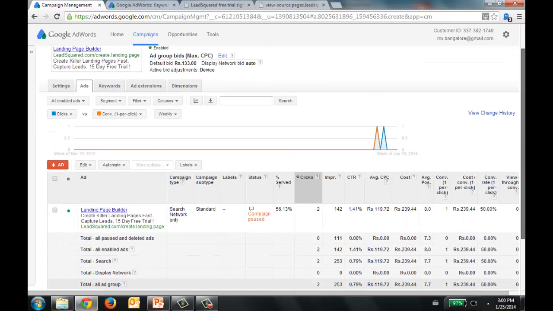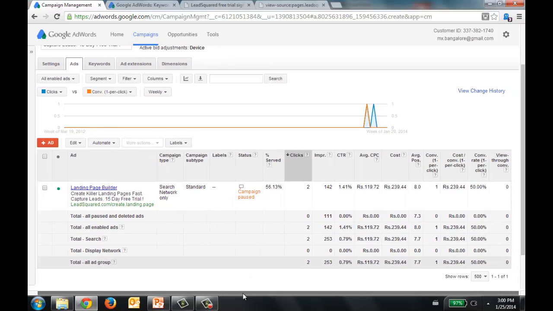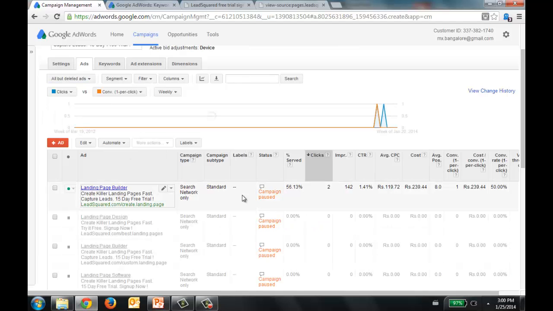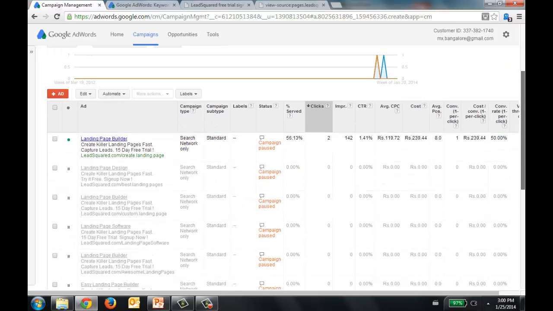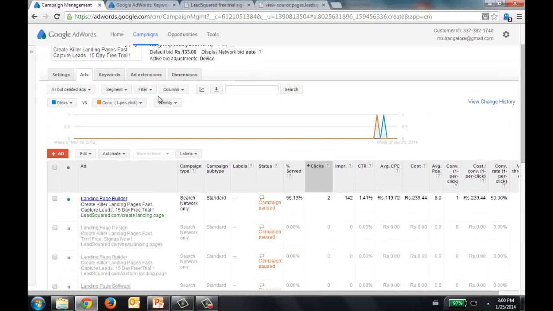As you can see, there are various pieces of information which you can see here. So what is the percentage, what is the number of clicks you get, what is the percentage of the times the ad is served. Now this could be the case when you have multiple ads and the other ads are paused or deleted, so you will only see a certain percentage there, whichever is enabled. So you can quickly flip that thing here.